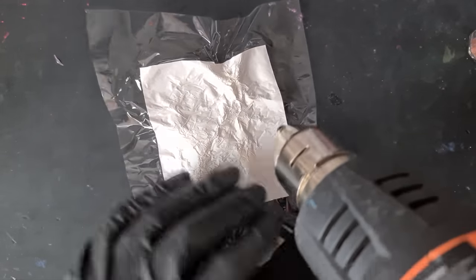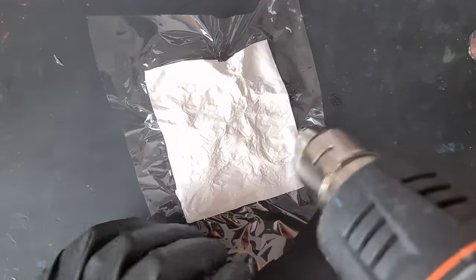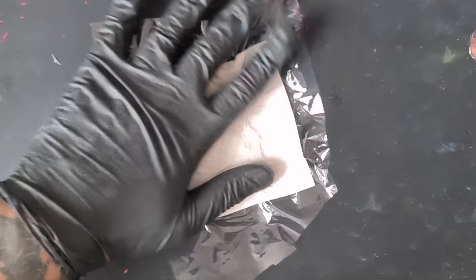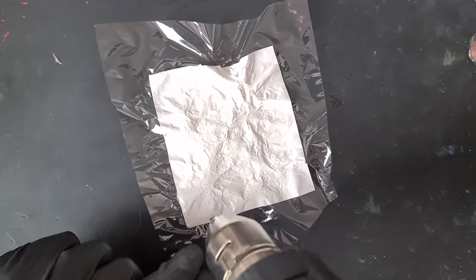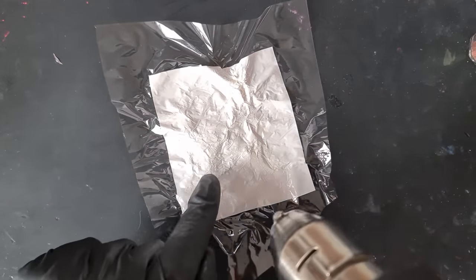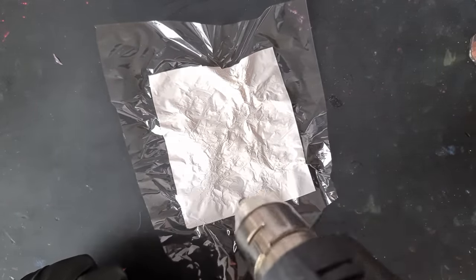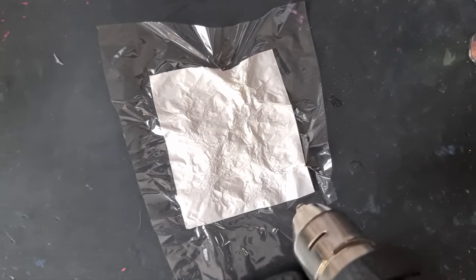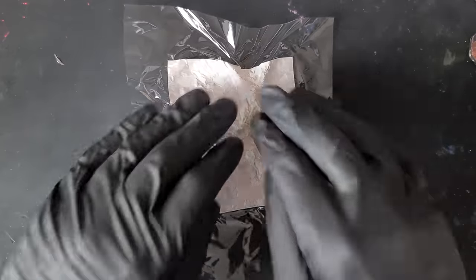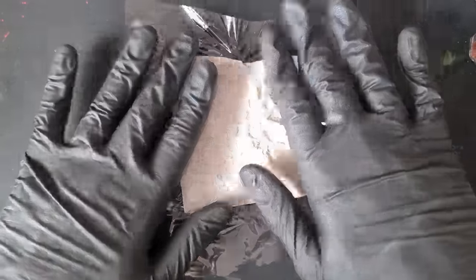So it's starting to shrink. I've been turning it every 10 to 15 seconds and then just carefully, because it is hot, flattening it out as much as I can. And it's starting to shrink, but I think a lot of that is the glue that's on the back of the vinyl causing that as it's heating. Okay, I don't want to do any more because it's starting to melt.